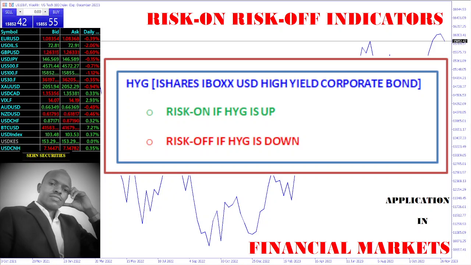Countries which offer higher yield, including Brazil, South Africa, and Turkey, are poised to benefit the most from any risk-on flows, but are also more susceptible to global monetary tightening than the developed markets. As such, these markets display a strong positive correlation with risk. In short, as a trader, the most important thing is noting that we are in a risk-on environment when HYG is up, and in a risk-off environment when HYG goes down.